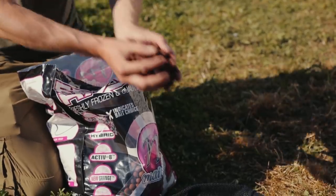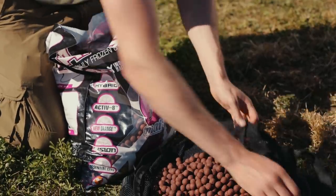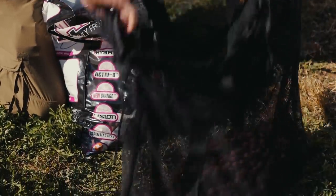So, top tips for storing freezer baits. First of all, you need to keep them in the freezer. The fridge isn't good enough, they need to be frozen. Number two, when you take them out of the freezer, they need to come out of that plastic bag as soon as possible. Point three is to put the baits into an air dry bag, making sure you've got good air circulation, and that will stop the moisture triggering those active ingredients.